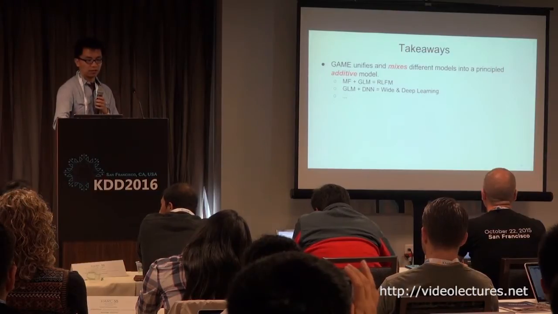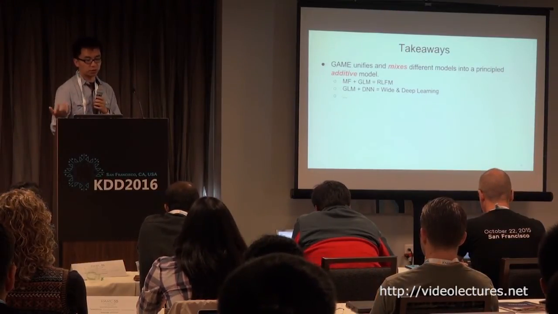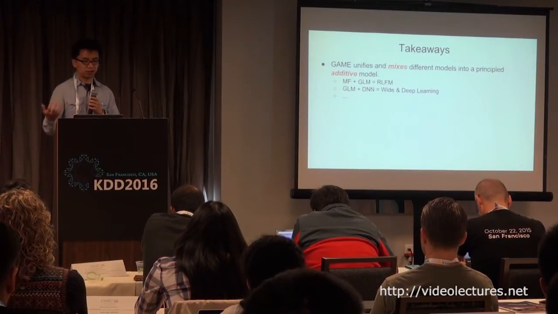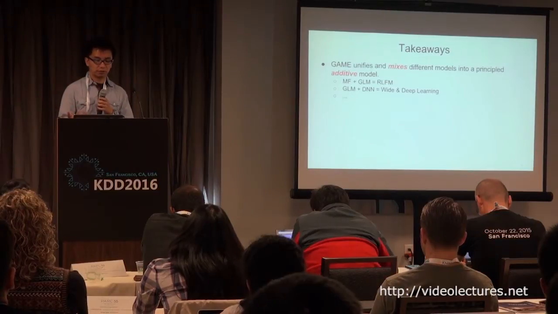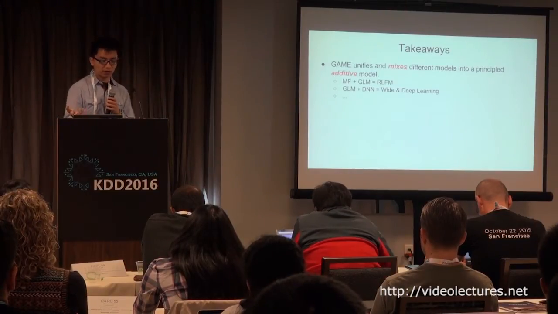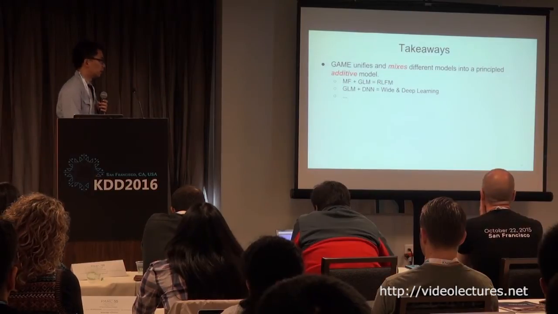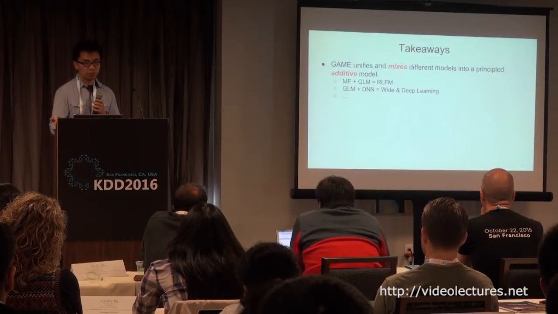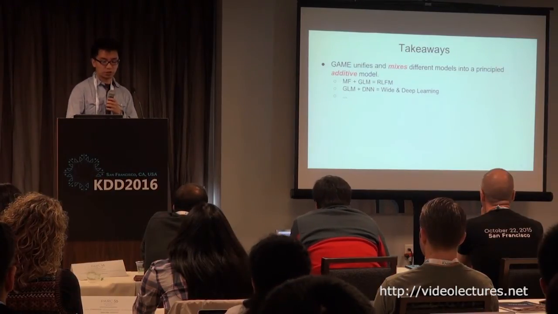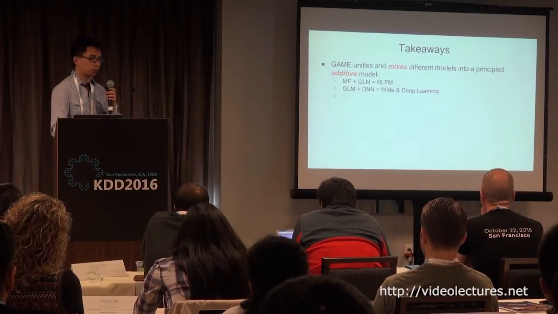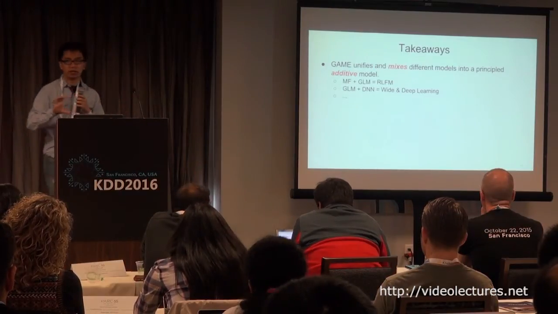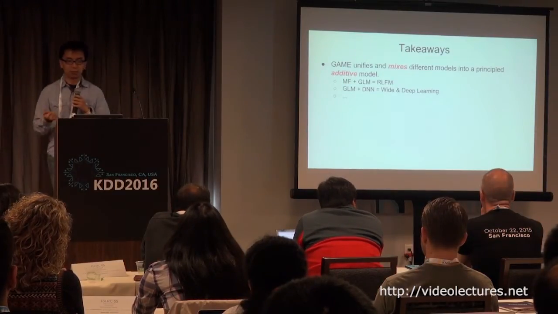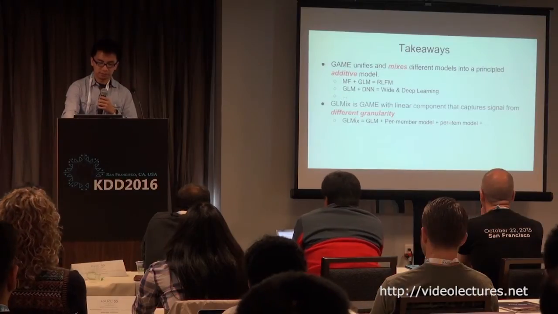For example, we have the MF plus GLM model, which is called the regression-based latent factor model. It is one model we found in the literature, published in KDD a couple of years ago, and we can cover some of the more recent models studied in other libraries. For example, in TensorFlow, the GLM plus the deep neural network corresponds to wide and deep learning. So GAME is just a framework that provides a way to try different types of models. We can explore a wide spectrum of models with very high agility and build our models relatively easily.